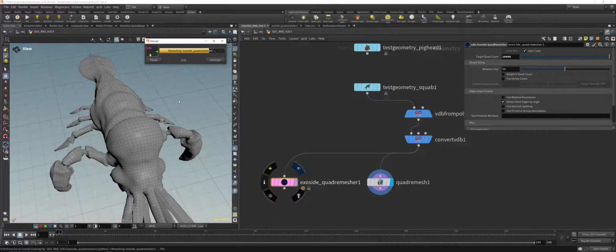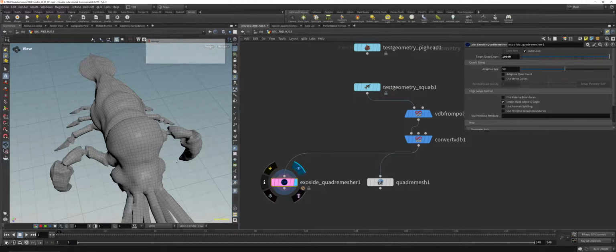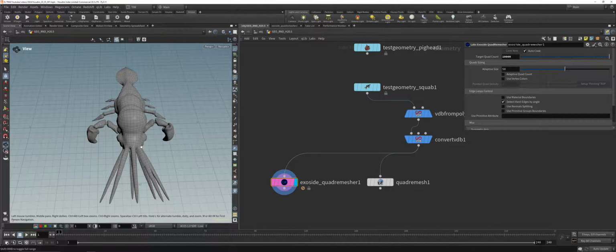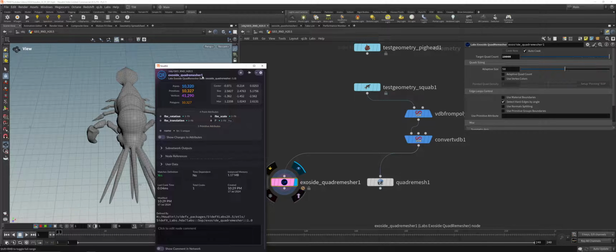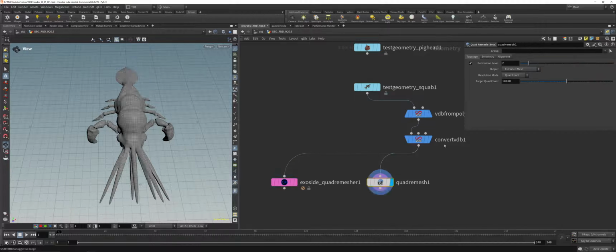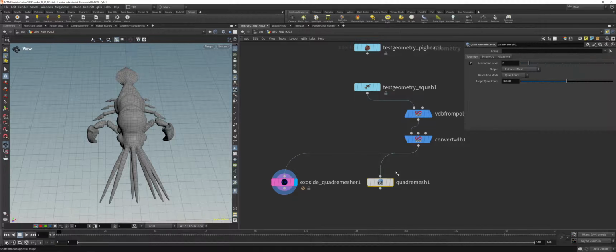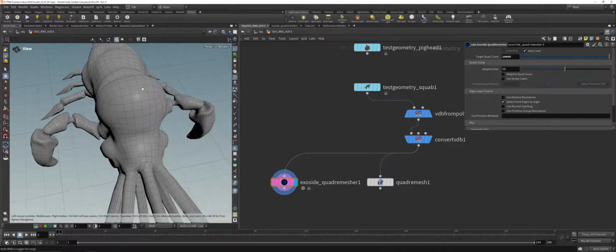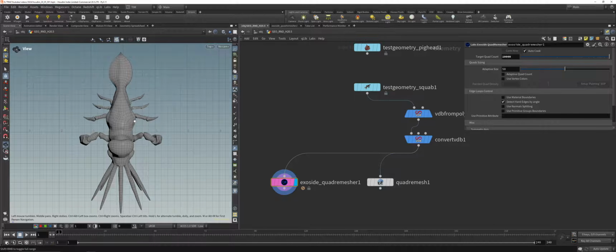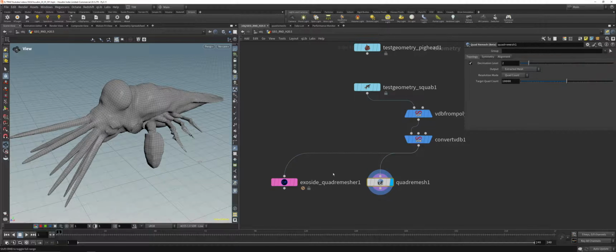Takes a little bit longer. But let's see how that will turn out. 75% and it's done. Okay, this is okay, 10,000. Yeah, I think the Quad Remesher is a little bit better here.